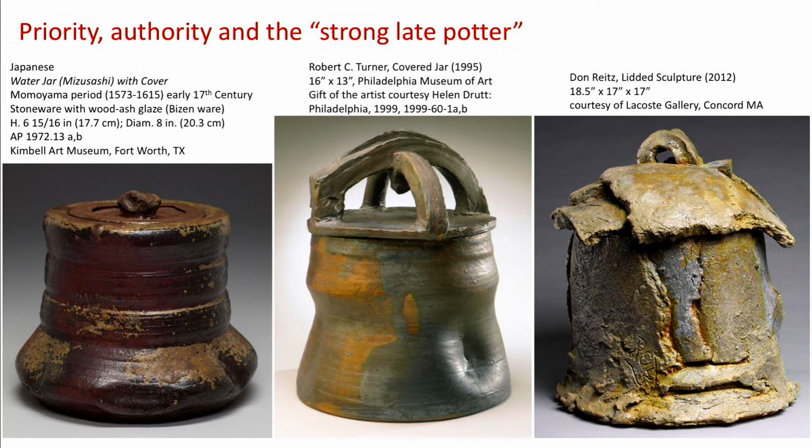So this exaggeration of the handle of the lid in this piece by Robert Turner, or another kind of hyperbole in terms of really accentuating the roughness of the surface finish and the way that the clay is treated that you see in this piece by Don Reitz. It's another thing which can clearly serve to differentiate and represent a form of innovation. And so it does strike me that a lot of what we are all doing in contemporary wood firing, it very much all happens in a mode of reaction to the earlier work.